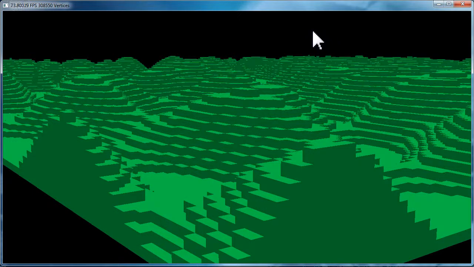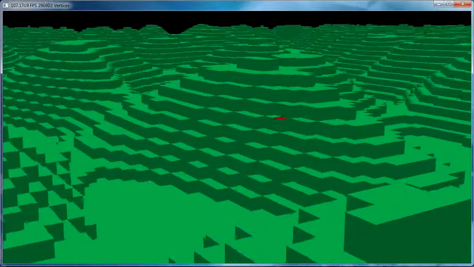But I wanted to show you what I've been working on, which is picking. So what I do is I cast a ray from the camera's position through the mouse pointer, and then I subdivide the axis-aligned bounding boxes down until I get a list of voxels that the mouse could be intersecting. And then I sort those based on distance and find the voxel that the mouse is selecting. Finally, I do a face check, so I check to see which face of the voxel the mouse is actually selecting. And that's the last step. I've just rendered it here as a red quad.